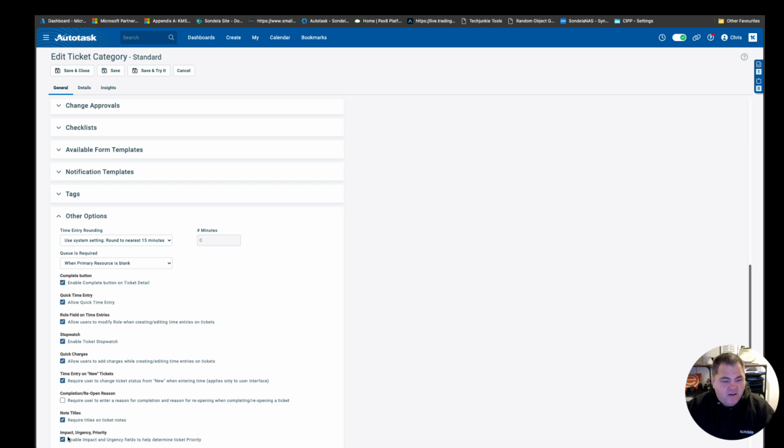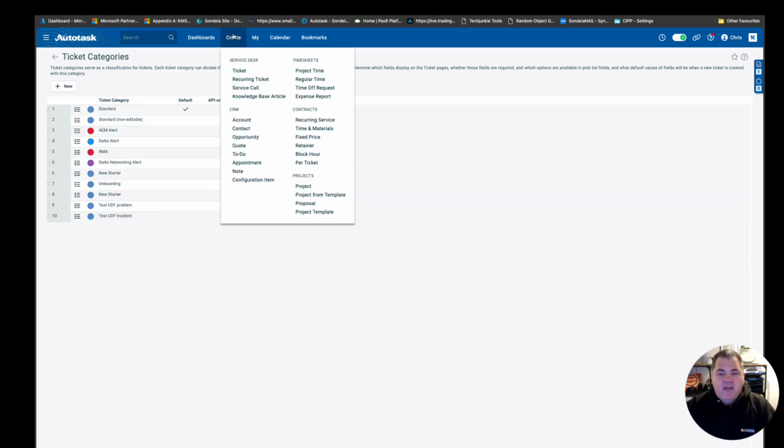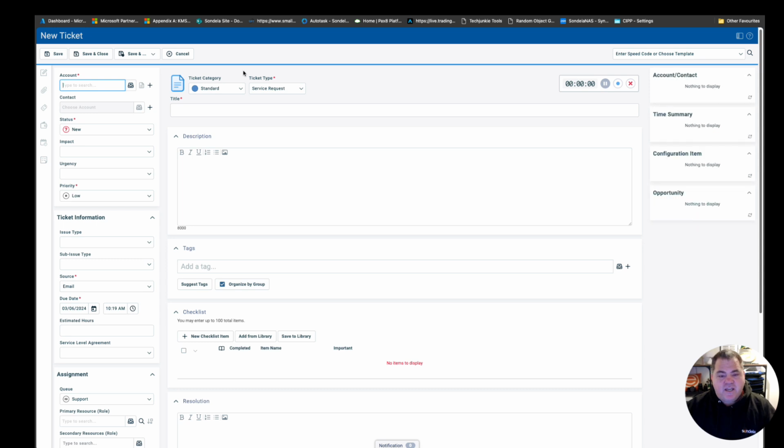And then right down here, we've got this checkbox for Enable Urgency and Priority Fields. So we need to make sure that this is checked on. Once you have that checked on, hit Save and Close, and then when you create a ticket and use that particular ticket category, you'll now have these two fields added to the ticket.